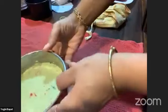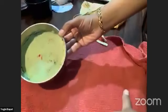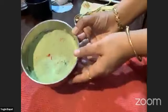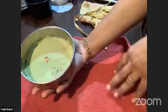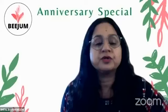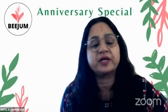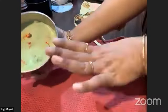And there are three ways. So I'm going to show you all the three different paper types you can make. So this was the first one with the decorations, with the silk threads in them. Then you can just flip it. So do we need to just leave it like this, Tara, for some hours, or can we directly just flip it? We have to just flip it. Okay, no issue. Once we ensure that the water is out, we can just flip it.